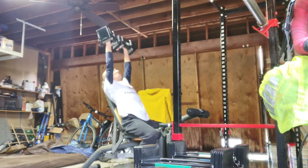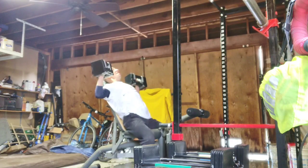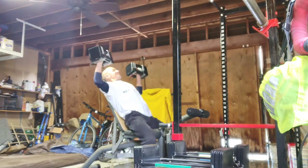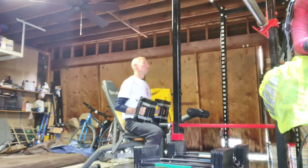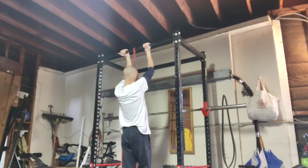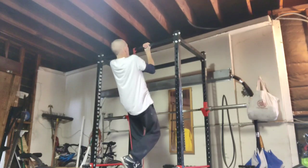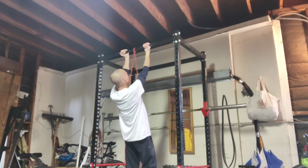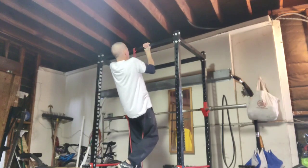That's kind of where I'd like to be on deadlifts and a lot of my exercises. I'm shooting for maybe four or five to seven or eight reps as the range I want to be in, because if I'm getting up there in the eight to ten rep range, then it's a moderate weight and I'm kind of burning out the muscles — sometimes cardiovascularly on things like deadlift or squat. What I really want is to be telling my body it needs to be able to lift this weight, and the only way I can do that is to try and lift that weight.